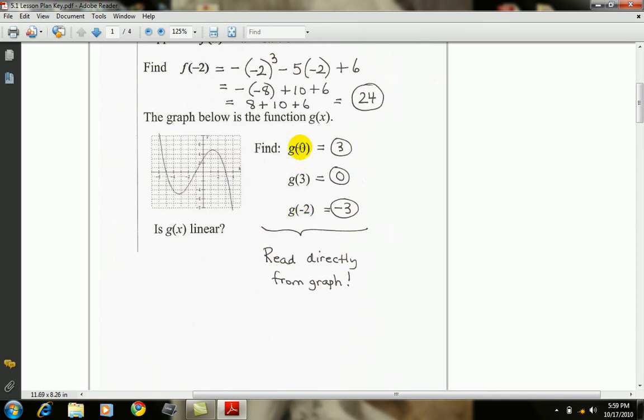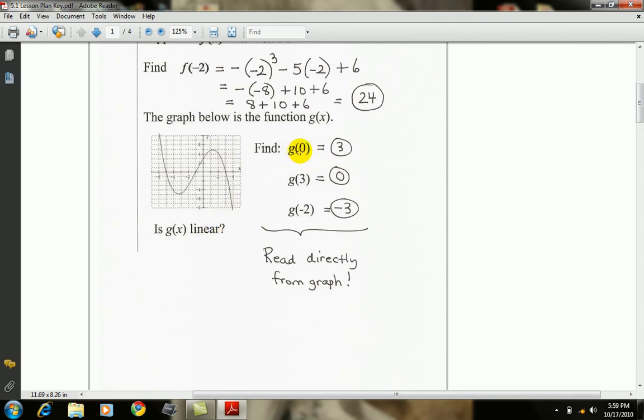Now, before we get started with that, let's answer this question. Is g of x linear? When I ask you if a function is linear, what it should mean is its graph looks like a straight line. So if you know the definition of linear, that's crazy here. G of x isn't anywhere close to linear because the function has a valley in it and a hill in it, and there's no way that's a line. So no, it is non-linear.